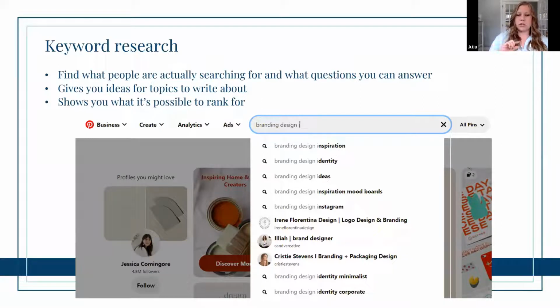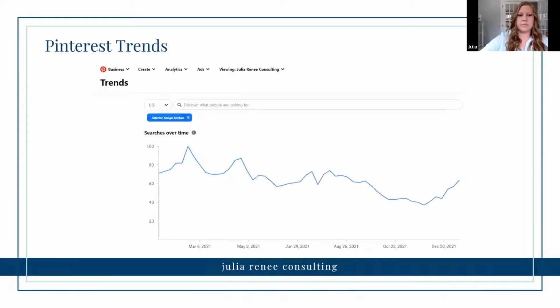But you can search in the search bar on Pinterest, and it will auto-populate with what other people have searched before. So that way you can get a little bit more specific, if you need topic ideas for your content, or if you want to see how people are describing different products. This is where you can see what people are searching, and you can see what is currently ranking for these keywords. And if you're seeing a very general, broad keyword that has tons and tons of pins, you may want to start getting a little bit more specific, so that way you do have a better opportunity to rank for that.